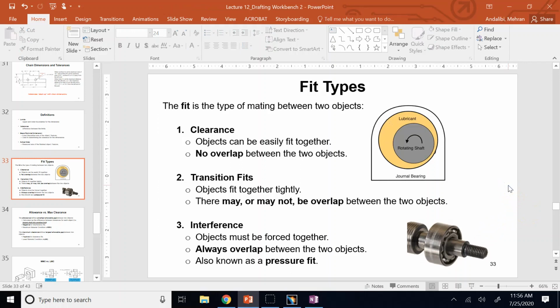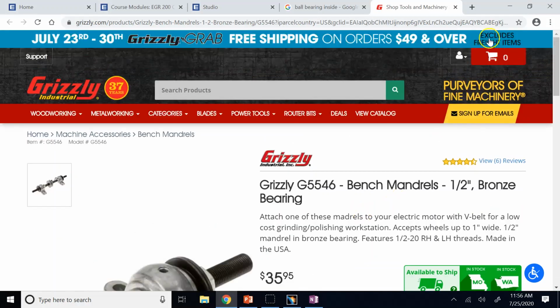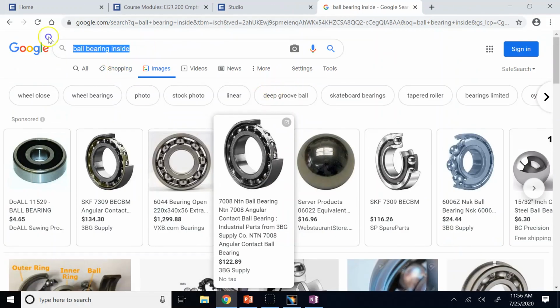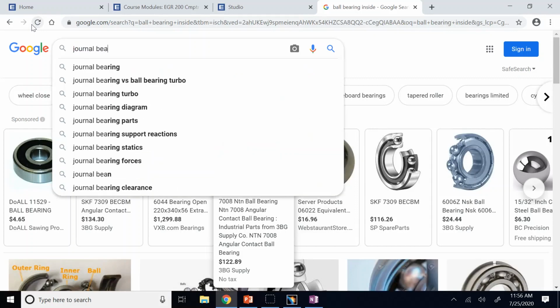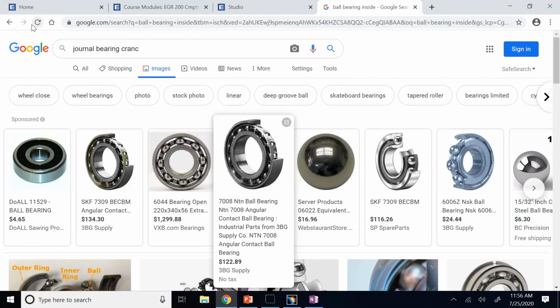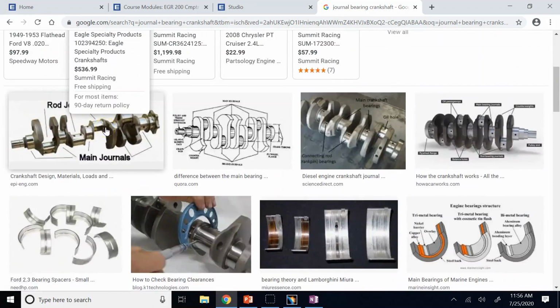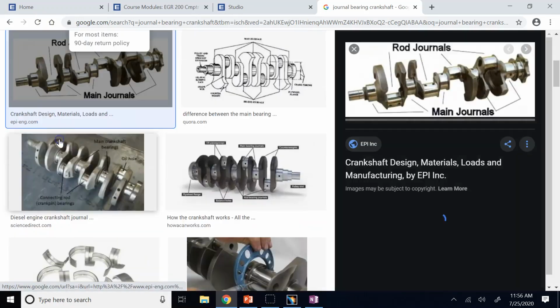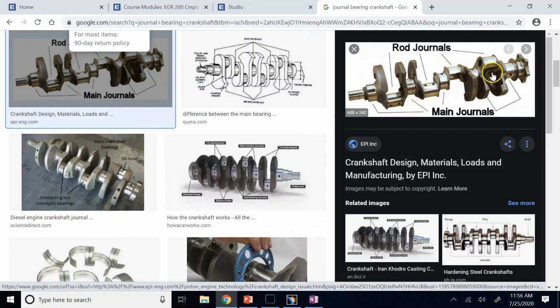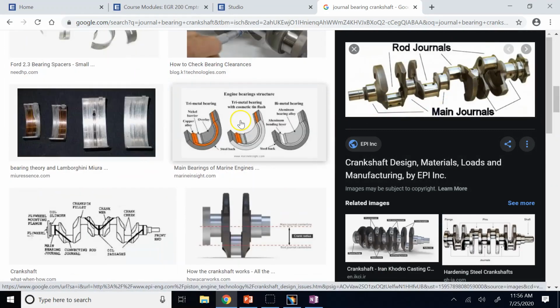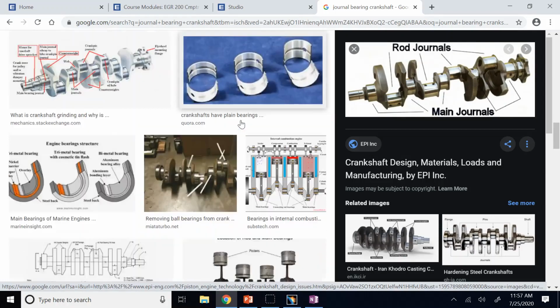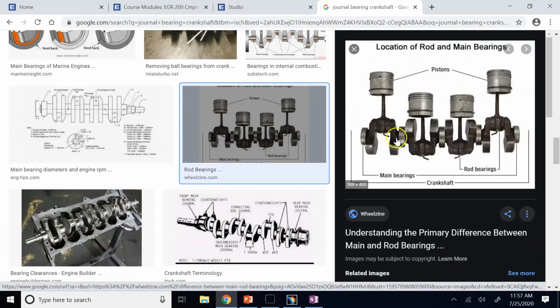So what would you do in those cases? And first, where would you see such a thing in real life? An example is in the engine. Inside the engine, on the crankshaft, okay, so journal bearing crankshaft. So when you have this crankshaft, you know, on the crankshaft inside the engine, crankshaft is connected to what? Yes, it is connected to the conrods, right? This is your crankshaft.